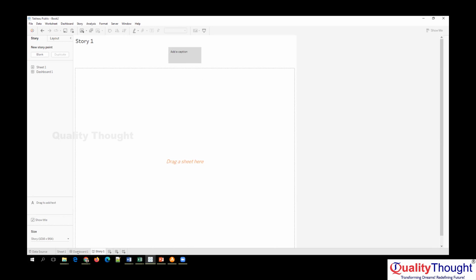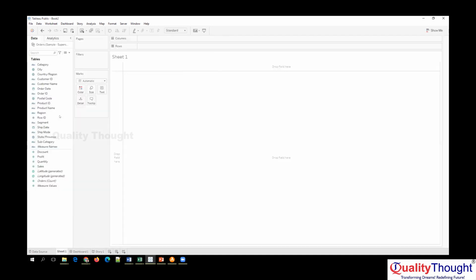Let's go to Sheet 1 and see what things you can have. Just like in Python, we have variables and types, basically the Boolean type. In a similar way, we have a few types over here. This one is text, basically a string. Here you can see a calendar type, which is a date. And there is something known as date and time, where you will have a small clock.